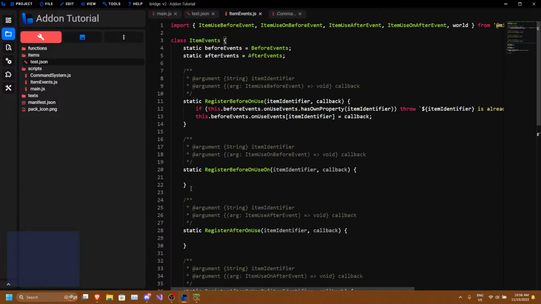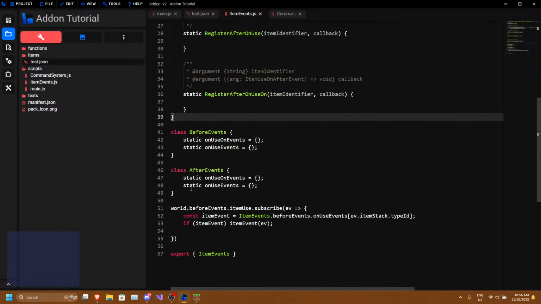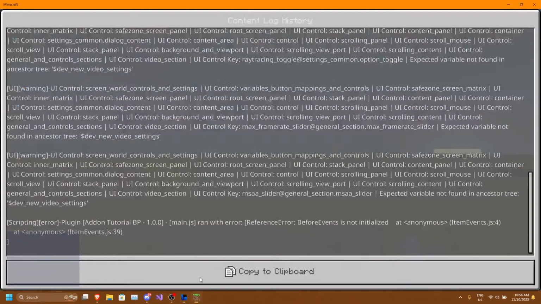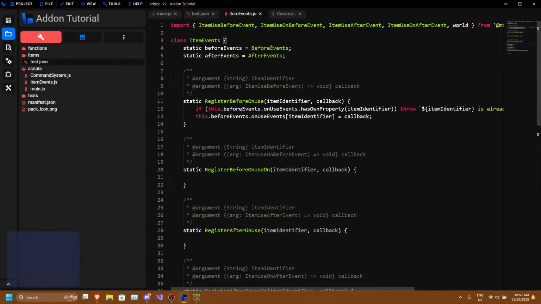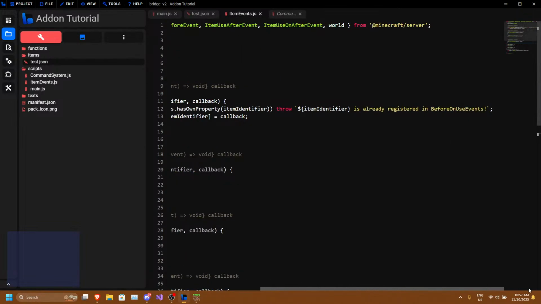But it doesn't need to be able to do it. Item events JS4. It doesn't need to be initialized. Does it?